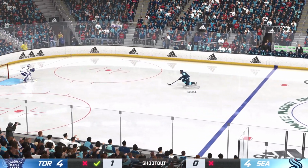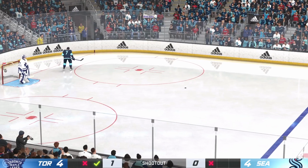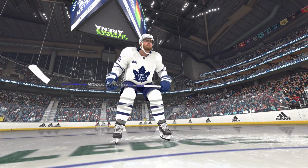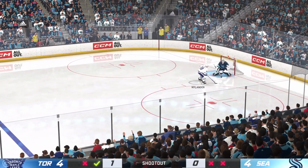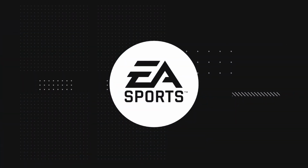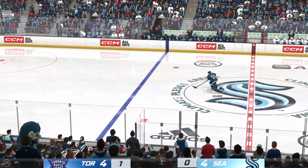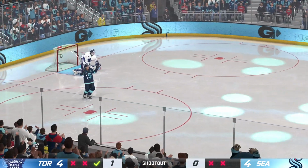Everly's set to go here on the back half of the second round. Stops it. This might be turning into a save-out instead of a shootout. Yeah, I mean, this is 1v1 against the goaltender, and he's challenging at the top of his crease, but most importantly, he's tracking and anticipating the next move. And he comes up clutch here in the shootout. And this is why they practice it. A lot of the time, post-practice, James, goaltenders want to work on this, so do shooters. He does a great job of anticipating to make that save.